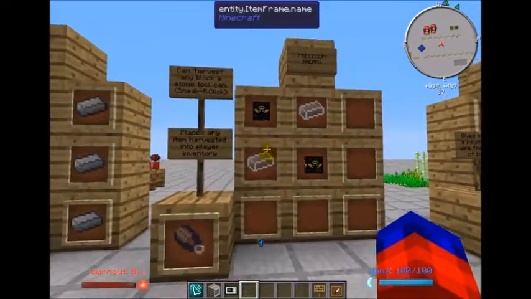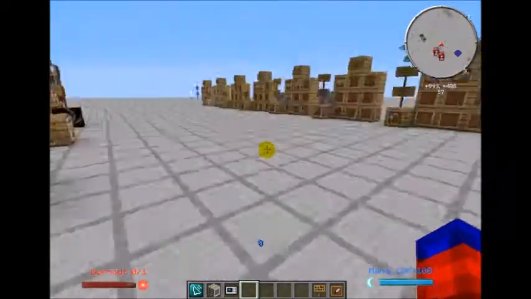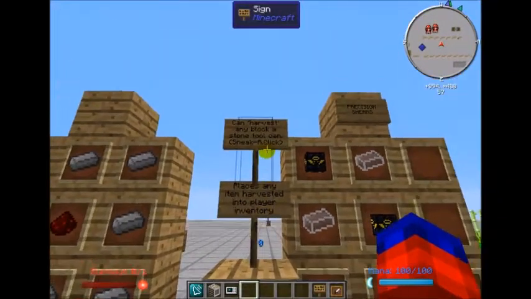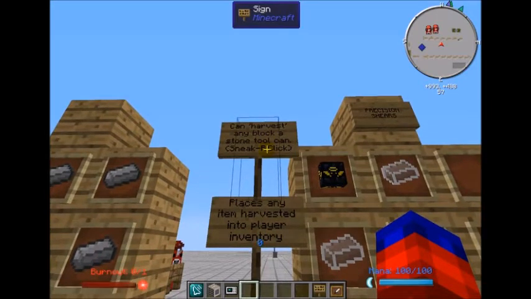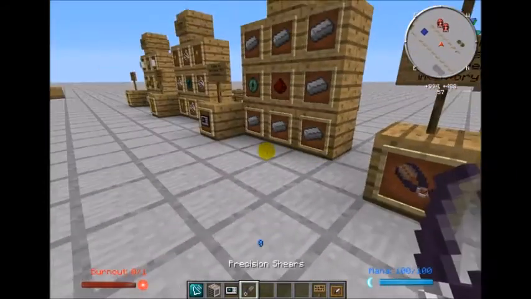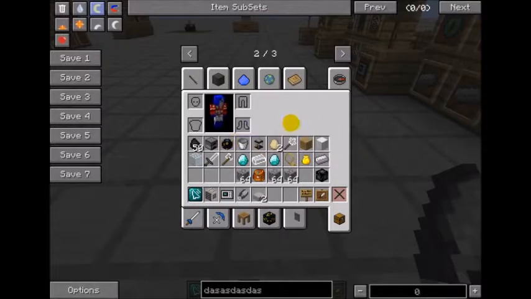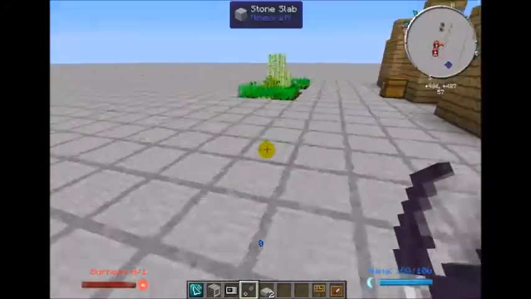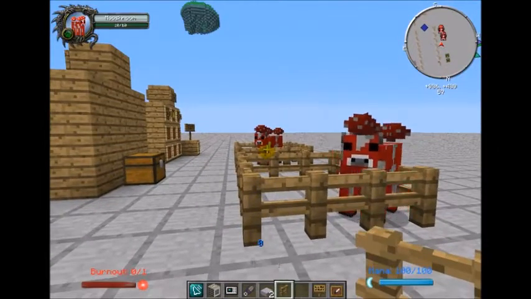The precision shears. Now, we talked about the angel block back in part 1. We talked about unstable ingots over there. Using those 4 things, you can make precision shears. Precision shears can pick up any block that a stone tool can by sneak and right clicking. It also places the item directly into the player's inventory. And see, it just magically picked it up and it disappeared. Oh no, it's right there. So anything a stone tool can break, I can pick it up and place it. It picks it up and puts it directly into my inventory.